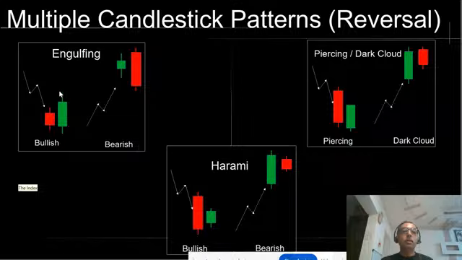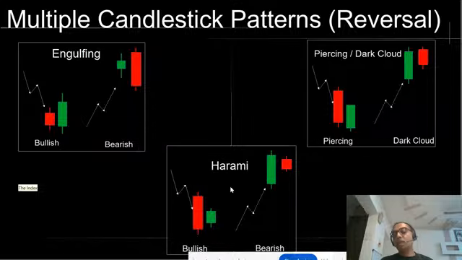So if the price starts going up, as soon as it goes above this wick, he would be in the trade. And if the price starts falling, once it goes below this wick, this would be a confirmation that the bullish engulfing has failed, and then he would exit from that trade by taking a small loss. Same pattern, if there is an uptrend, if there is a small spinning top forming at the top and a big red candle after that, this shows that there would be a reversal from uptrend to downtrend.